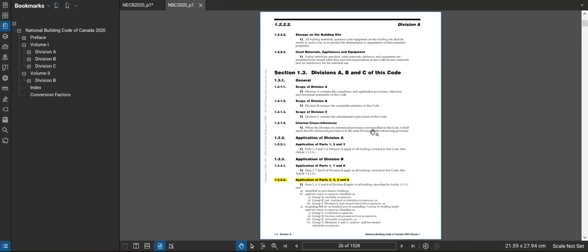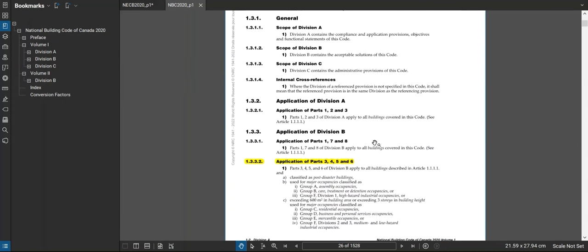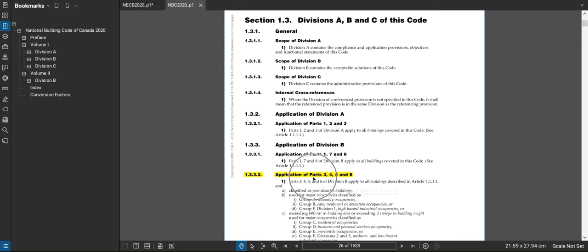Okay, so here's the National Building Code, and this is the article that talks about whether you need to use Part 3 or not. There's another video on this, but generally speaking, when you're using the National Building Code, there's a Part 9 and a Part 3 that are generally used by architects. And the Part 9 typically, just as a refresher, if you haven't seen that video, tends to be used for lower density housing. There are other things that it could be used for, but generally I'd say for the bulk of it, it's used for lower density housing, maybe some medium density housing as well. But all other buildings generally fall into Part 3.